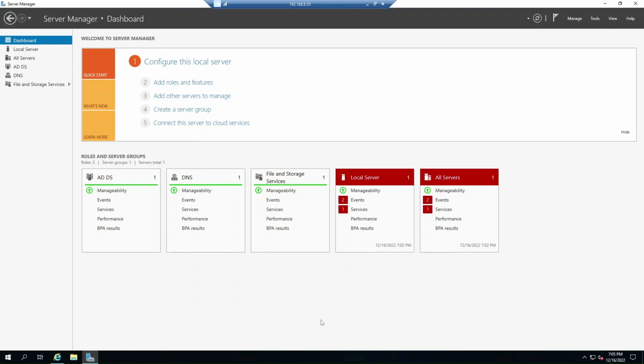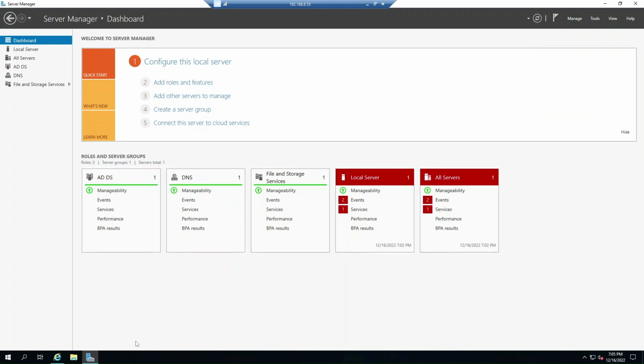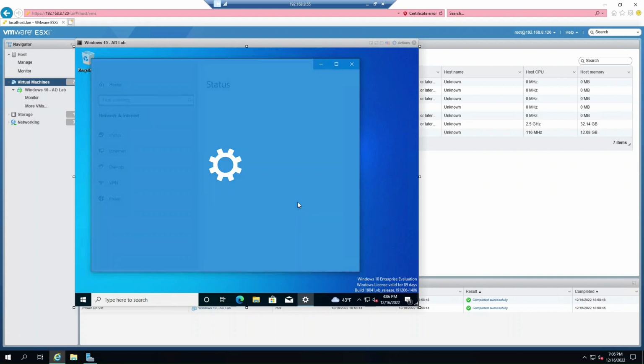Alright guys, everything has installed on the domain controller. As you can see here, we have the Active Directory Users and Computers, which is what this lab is mainly about. Then we also have the DNS server, which is not really going to be touched in this situation except for when we add the Windows 10 machine to the domain. So now if we open up my ESXi host dashboard in the background here, this is my brand new Windows 10 VM. The only thing I did was install it actually. So we're going to join this to our domain, and we're going to practice Active Directory on here a little bit.